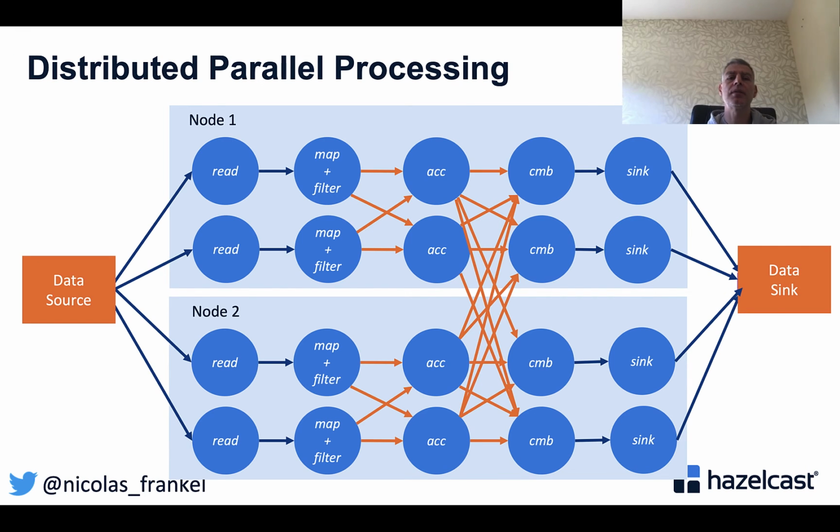This is just a view, because I told you that Hazelcast Jet is able to distribute the load across all cores of a machine and across all nodes of a network. This is just a sum up. And of course, some operations might not be distributable. Then the API lets you say, hey, this operation cannot be distributed, so please keep it on this core or on this node.